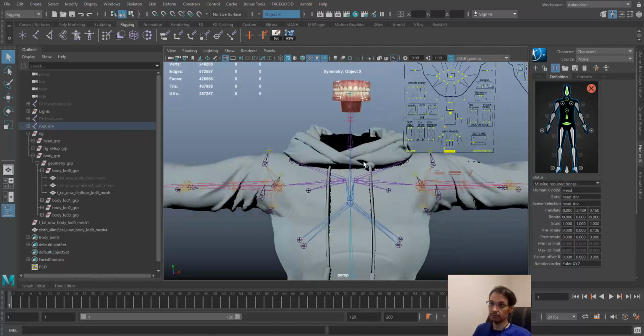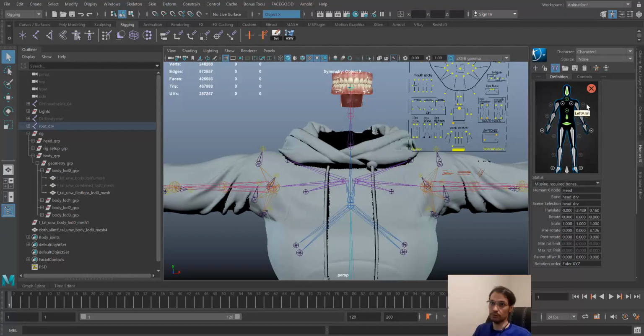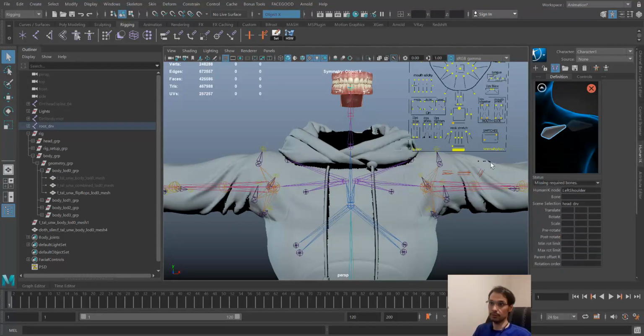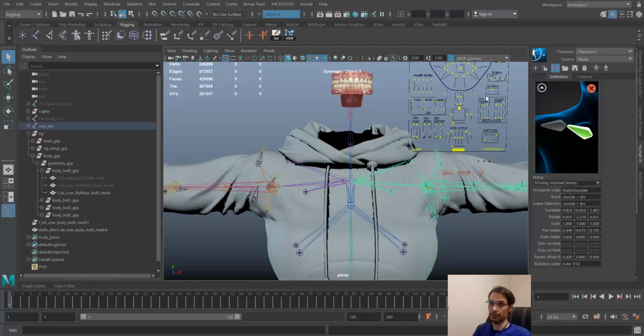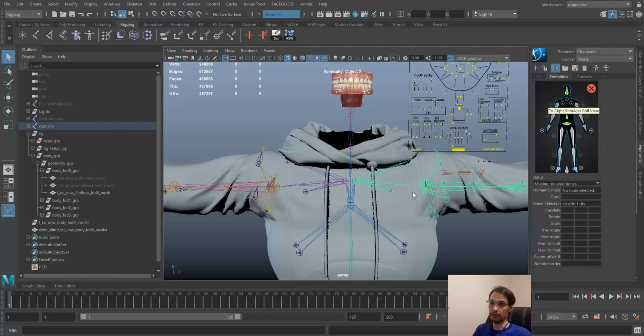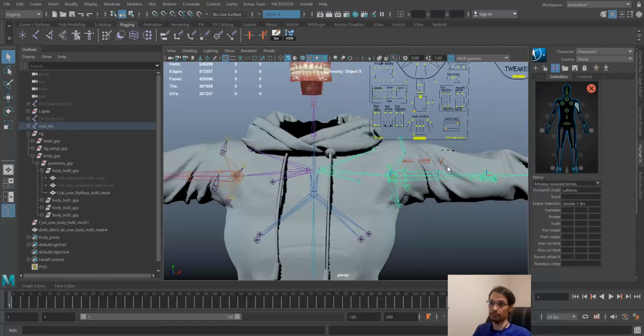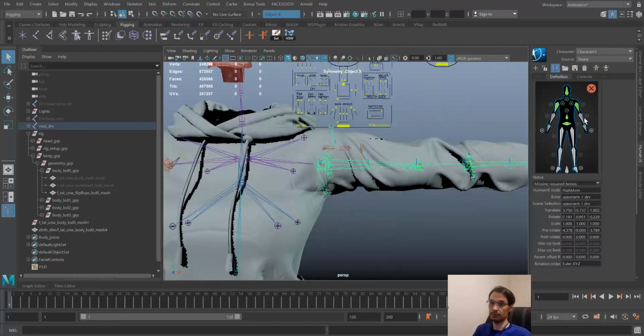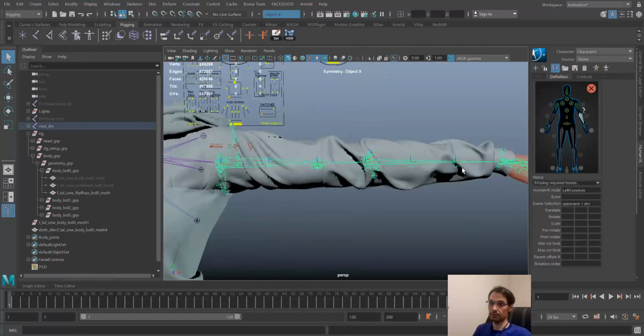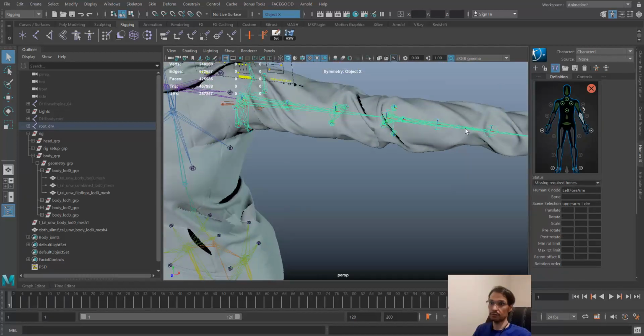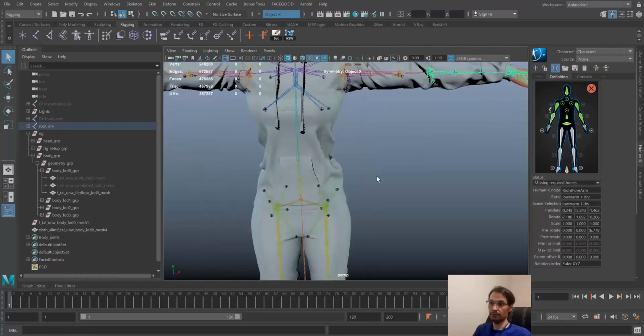And this is for shoulder. I'm going to the shoulder group. Double click, select, and it automatically selects the other side for me. And arm, select, forearm, select, and fit.